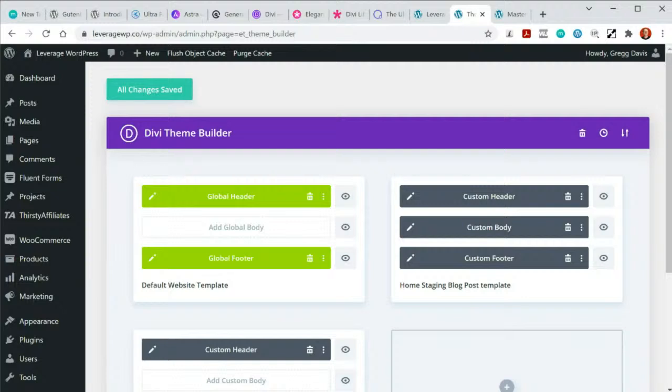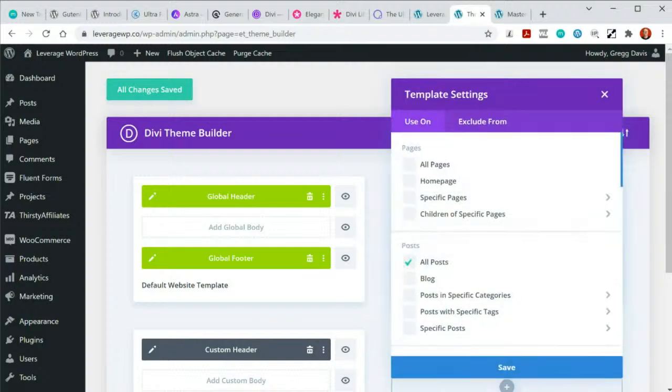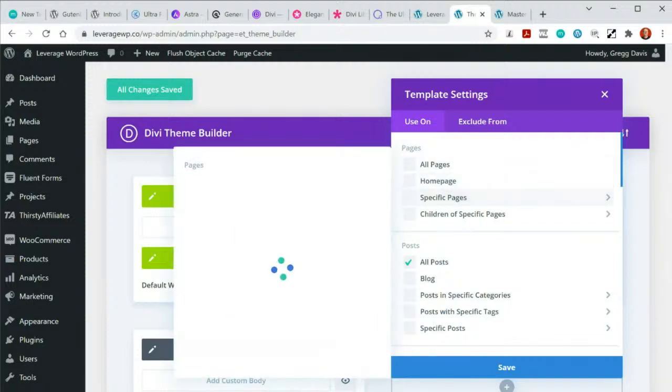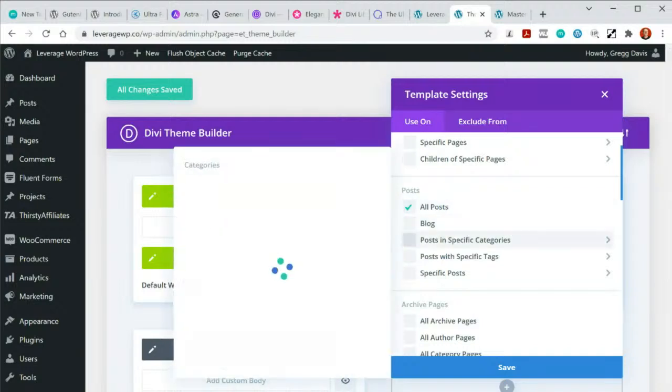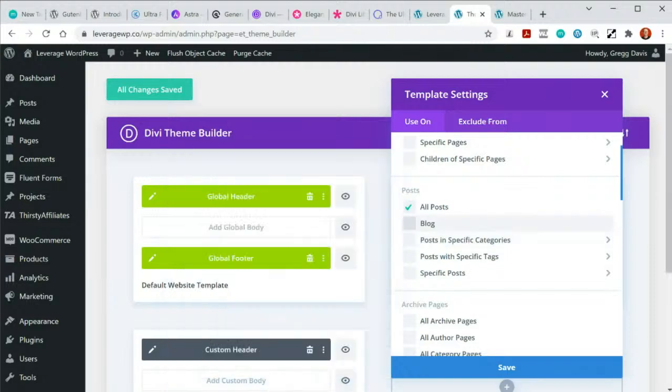In this Theme Builder section, I can just hit edit on this global header. A green indicator means that this is a global item that is active on every page of the website. Over here, if I hit the edit gear right here, you can see where this template is active. Well, this is on all posts, only blog posts. So this template, which has a different look and feel inside, is not on the homepage, but only on the blog posts. And I'll show you that here in a second.